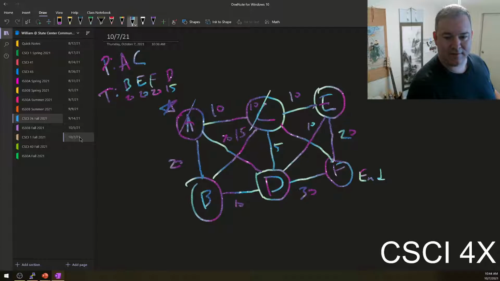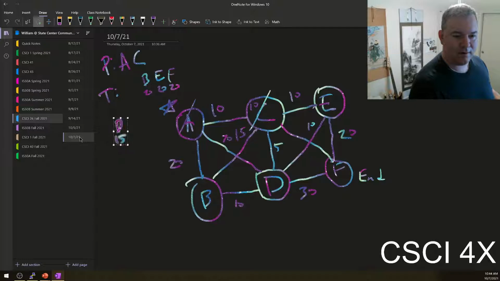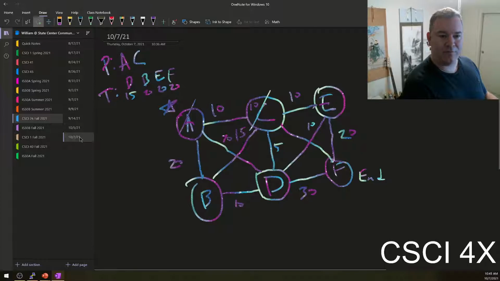So the old D comes out, the new D comes in, and then we sort the data structure by total distance from start. So you move to the front of the queue. Let's see here. So this data structure always has to be sorted least to greatest. Do you see that? So before, D was at the end, was 70, but now that we found a faster route for D, the old one got deleted and the new one got inserted, and it sorts right up to the top. So the next one we're gonna process is D. So D is gonna come off, get added to the process list.